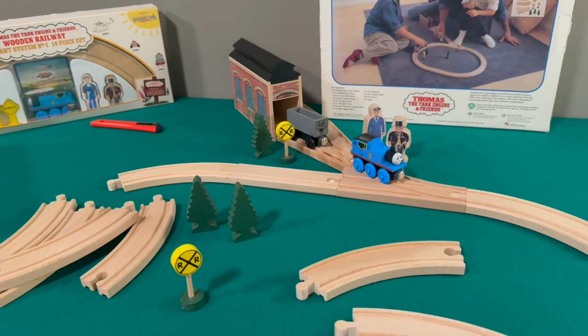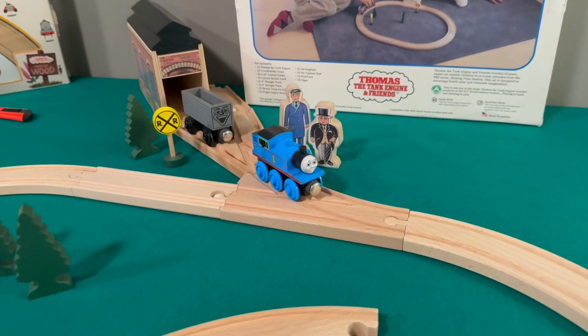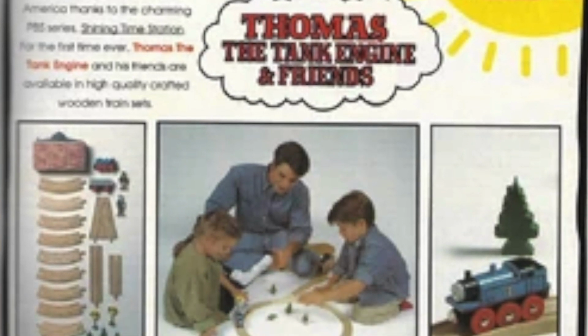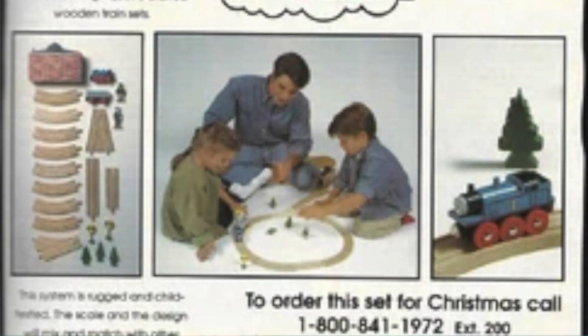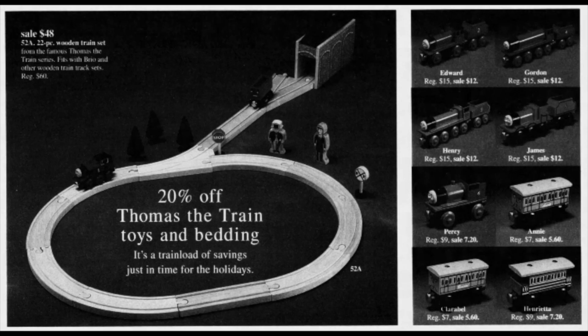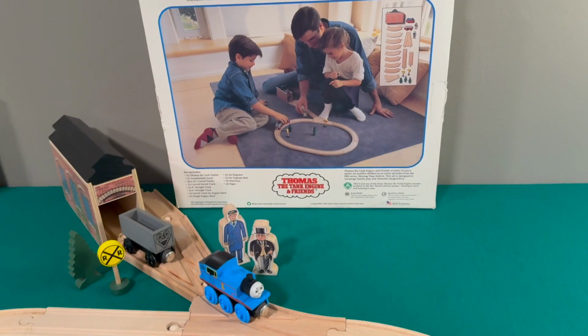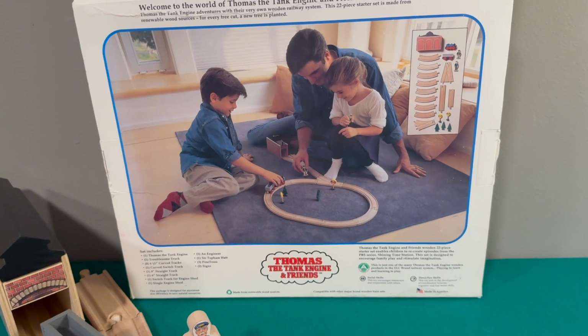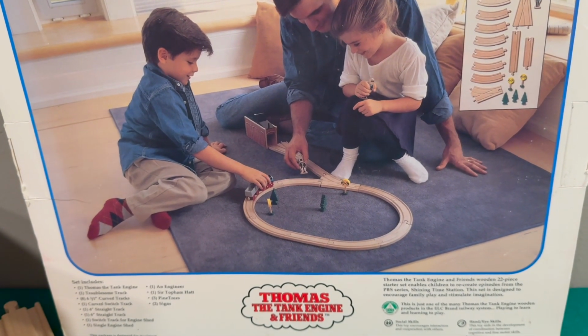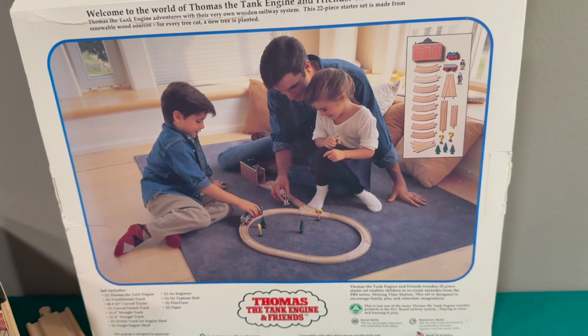But I also forgot to mention one very important thing about this set. This set was actually available for mail-in order for Christmas of 1992. As you can see in this image here, and then you also see this image here displayed next to the original cast of engines and rolling stock, which is Annie and Clarabel and Henrietta. And accompanied by the fact that the back of this box has the prototype Thomas and gray troublesome truck in possession of Roy Wilson.